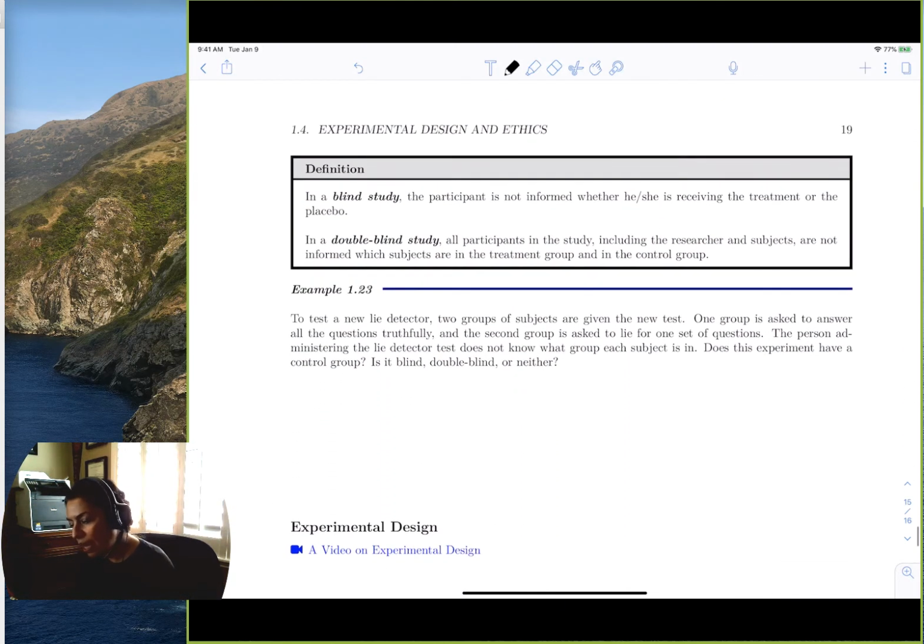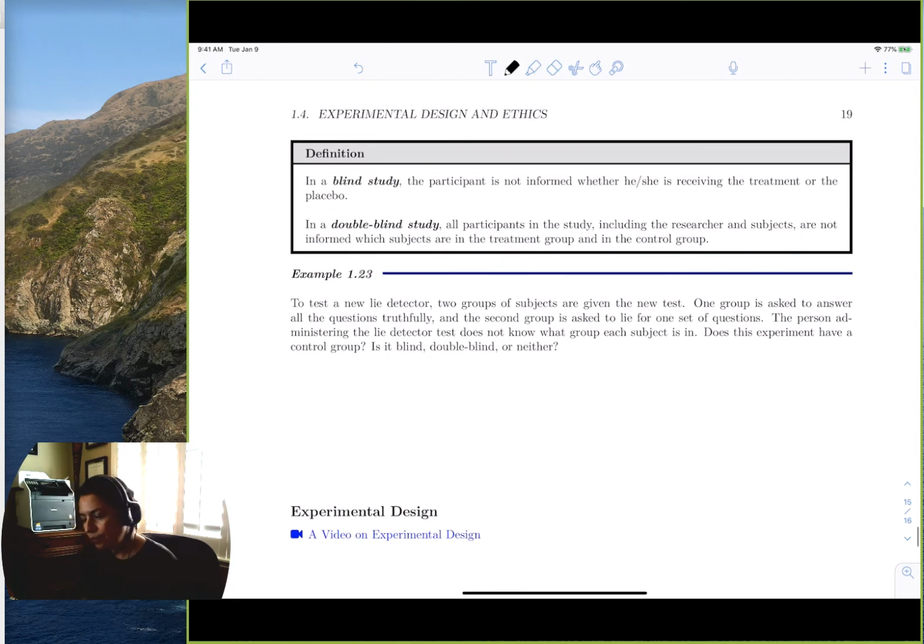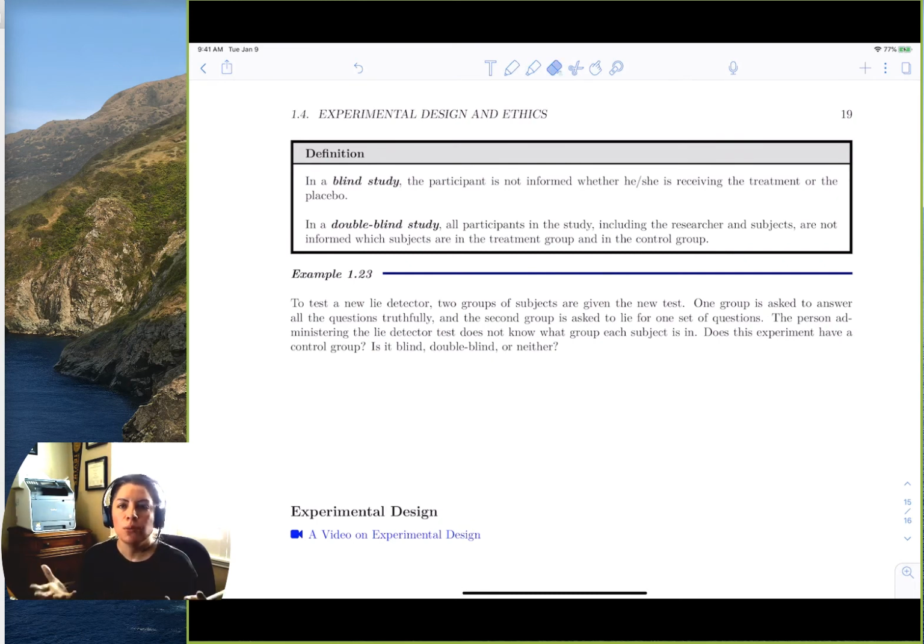Okay, so a blind study is when the participant doesn't know what they are taking. So, for example, in the diet pill experiment, the groups wouldn't know who's taking the diet pill and who's not, right? Because they should all think that they're taking the weight loss pill. Same with the men between 50 and 84 years old, right? They all think they are taking aspirin, even though a group of them aren't, they're taking placebo, and the other ones are taking aspirin.